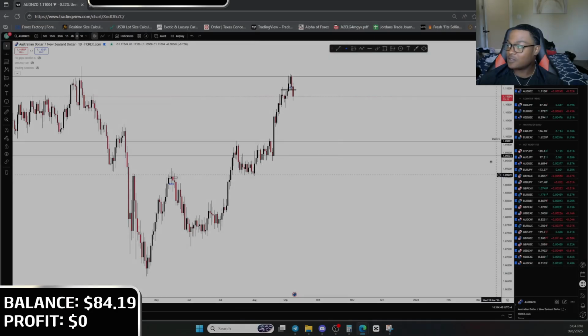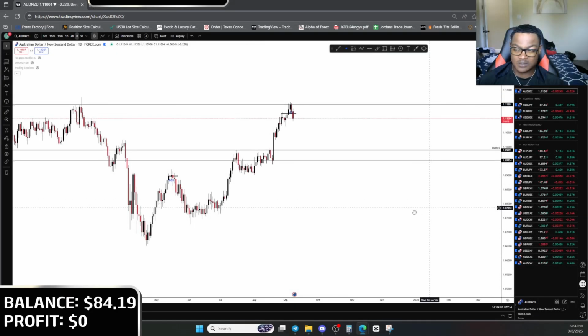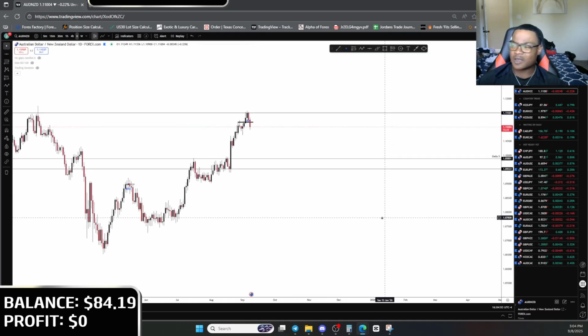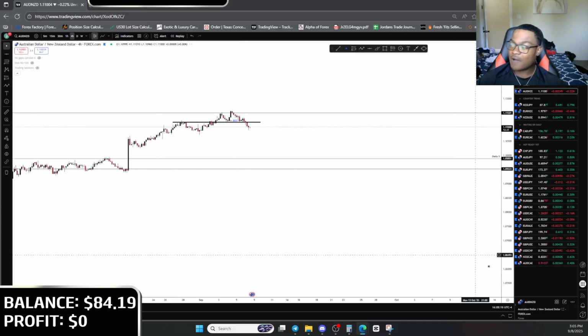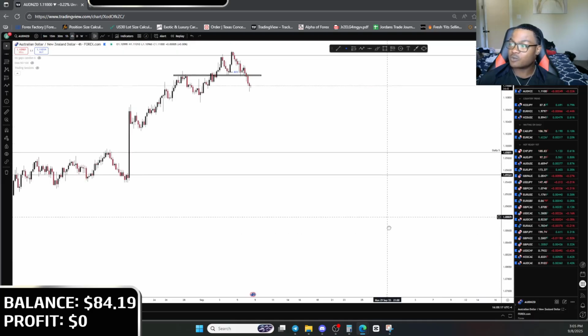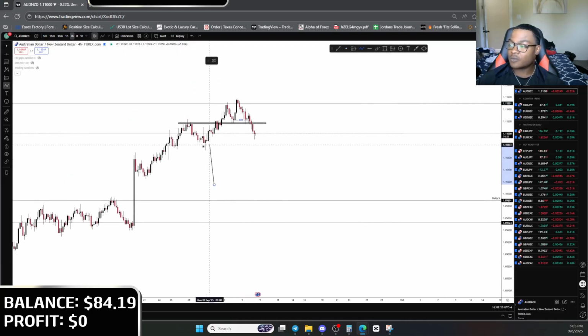For tonight, AUD NZD, I talked about this on the trade idea, I think in the other video. We talked about how price is bullish on the daily time frame, and now you can see how price is forming that pullback. On this daily time frame, you can see how we have this beautiful bearish variation engulfing past that previous bullish candle. This allowed the 4-hour time frame to present us with that break of structure. Clear as day, we were bullish.